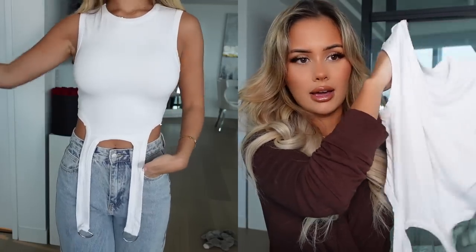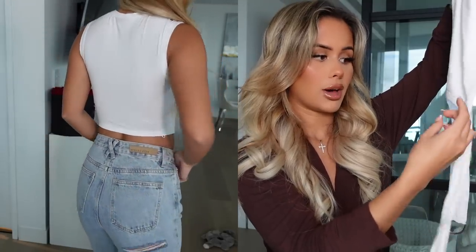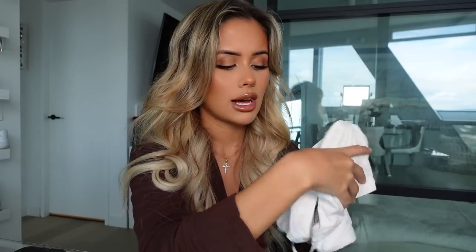Then I picked up this little top which I really want to get in black as well. It's a high-neck top with really nice soft stretchy cotton — I got this one in an extra small. What I really love about it are these stirrup hem strings at the bottom. I love this top; you can dress it up or dress it down — you could even wear it with trackies and it would still look really nice.